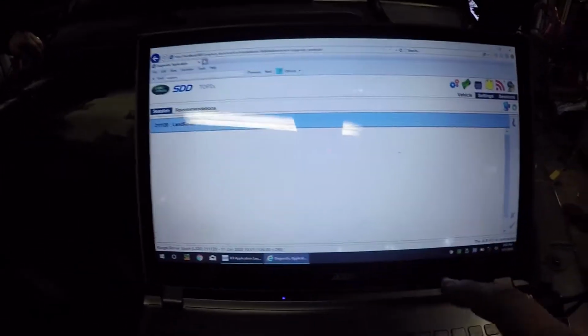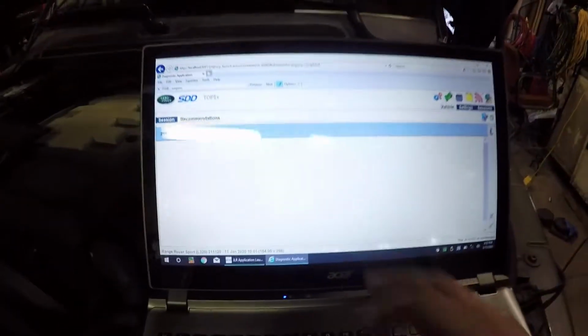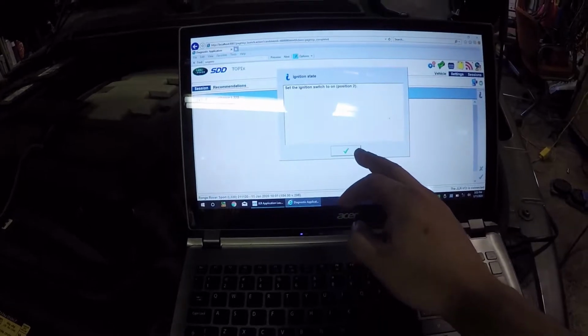Okay, start her up. Okay, start the engine. Suspension successfully inflated. I don't think so. It said suspension successfully inflated. I don't think so. So right now we are on, let's drop the height, there you go. Yeah, I was on off-road, so now it's coming up. Let's see if that does the trick. Well, give me a second.